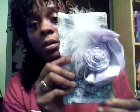Only thing junk about it is probably the cover that I made from recycled paper. And I tell you, my junk journal is going to be a little different from everybody else's. I love the concept of it, but I just didn't like the actual old mail that you see. But I love the thought of having a junk journal, but I just wanted mine a little bit neater and uniform. Theirs are pretty and uniform, but I just don't want you to know that I recycled my old mail. I wanted you to be surprised when you say, oh, this is paper and it is recycled from mail. Like, it's almost done. I love it. I hope you guys can see it really good.